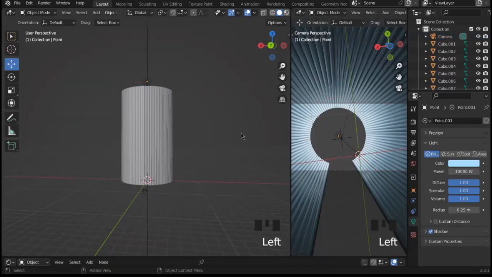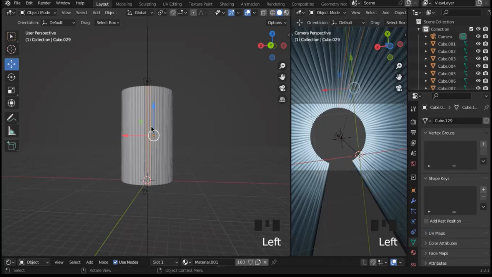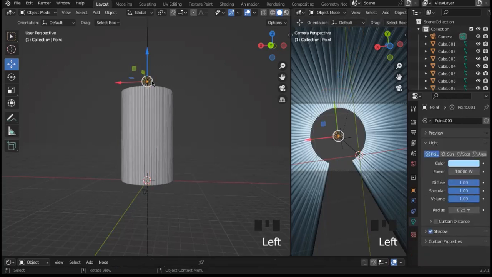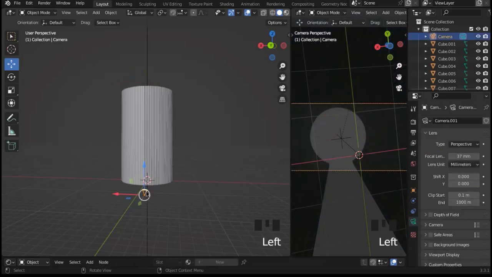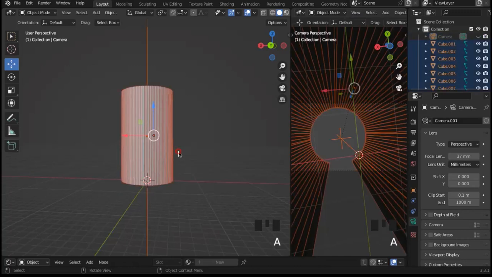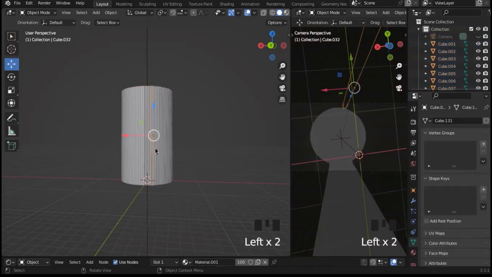Then the next thing I'm going to add is, oh, but the camera is kind of too close to what I want. So let me just highlight everything again. But before you do that, make sure you hide this, hide with H, then hide your camera too because we don't need it for now. Then after that, highlight everything with your A. So before that, just click on one of these, then highlight everything.